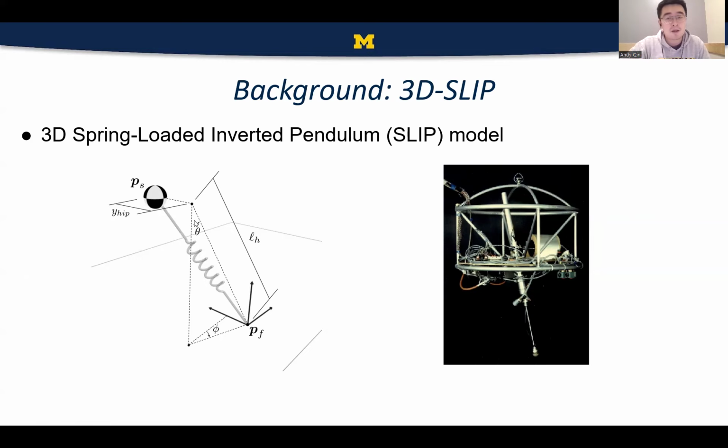In the 3D case, we also have two different angles. The phi is basically the direction, which is telling you where the robot is facing. And theta is the angle of contact between the leg and the surface. It is mainly used in our control later. An early application of this model is shown in the right picture. It's called a Raibert hopper. It was developed by Marc Raibert in the early 1980s, I think. Basically, he believed in achieving a sort of dynamic balance.